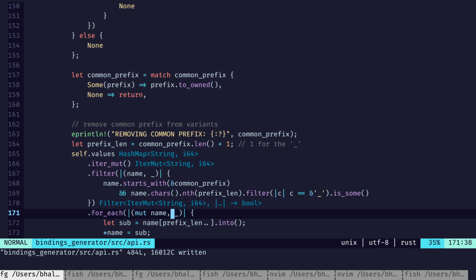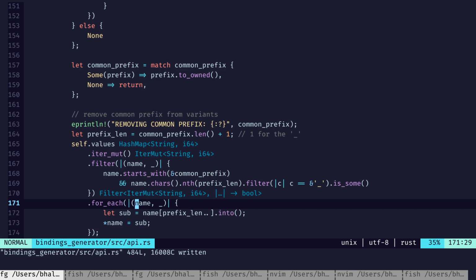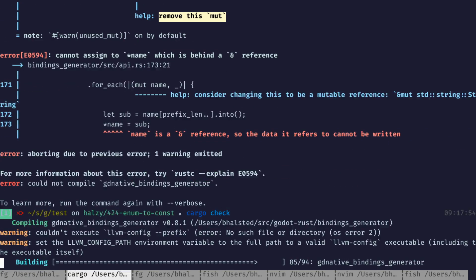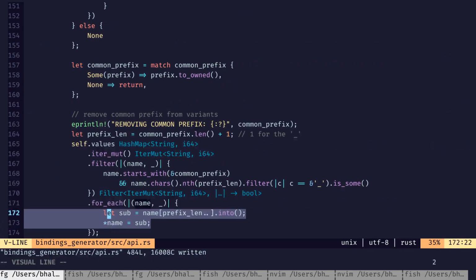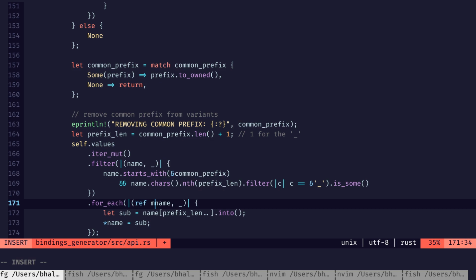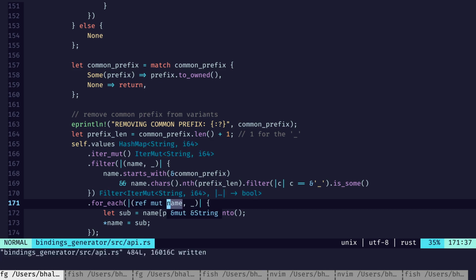171. What says remove? What is this type here? Oh, I see. So that might work. You can't mutate keys in hash maps.